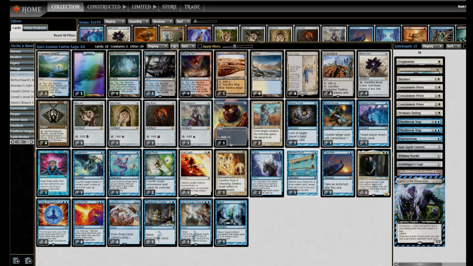Welcome back to the BoshNRoll channel. Today, at the request of Patreon subscriber Guy, I'm doing a Vintage Dealer's Choice, and I'm going to practice for Eternal Weekend with Azorius Lurrus Saga. My default for Eternal Weekend is running back Oath of Druids that I played in Prague. I still think that deck's great. I think it has good matchups versus a lot of the field.